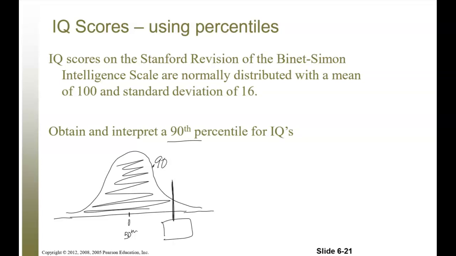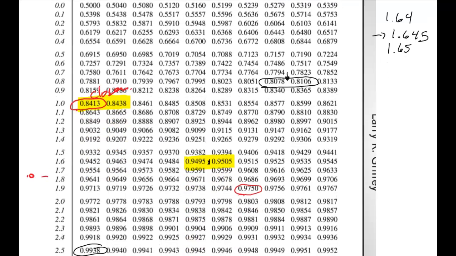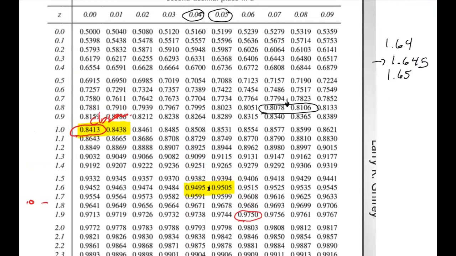Well, I need to get that z-score. So I got to look up 0.90 to the left. So I can go to my formula sheet. 0.90. Let's get rid of some of this other stuff. 0.90, okay? Remember, we're looking at areas. And this is what you need to remember. A 90th percentile is an area. It is not a score. So you can't use the z-score. That's an area of 0.90 you're looking for.